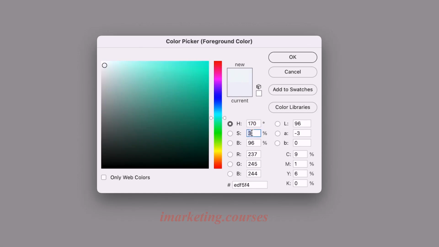If we're changing the saturation, now we're adding saturation. Note this little circle is moving to the left as we're adding, or to the right when we're decreasing. And brightness, we can decrease it, it will go down or up. I hope that helps you understand those basic terms for hue, saturation, and brightness, which we'll use a lot.